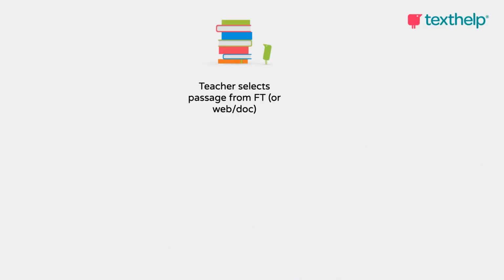And the way that works is Fluency Tutor contains about 500 reading passages, or you can create your own, or you can go to a news article and make your own from a news article. So there's really an unlimited amount of reading passages that you can choose from or create. You then share that reading passage with a student.